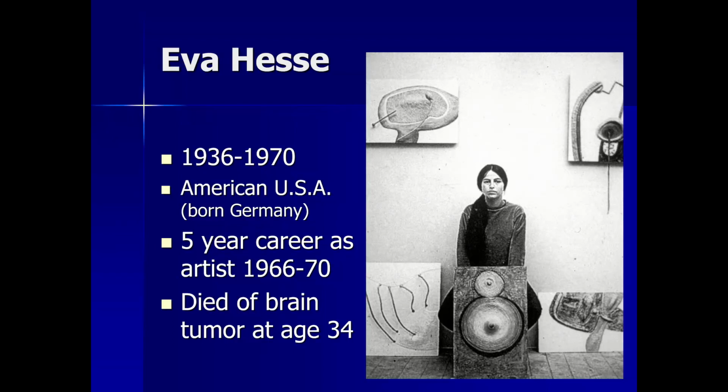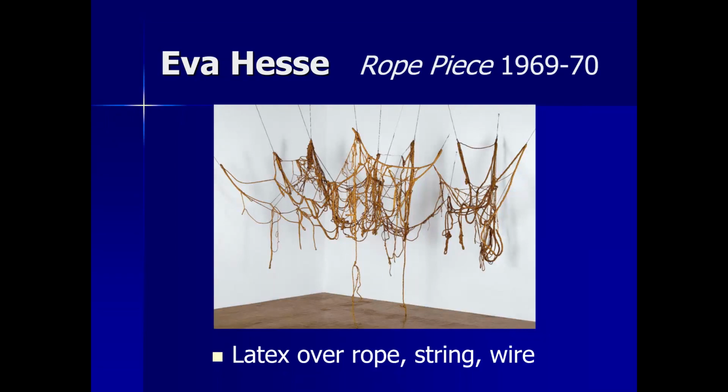Her career was tragically very short, only 5 years before she died of a brain tumor. But during that time, she created an entirely new type of art. This is Rope Piece, from the last years of her life, 1969 to 70. She's used latex over rope and string, and then suspends this with wire.